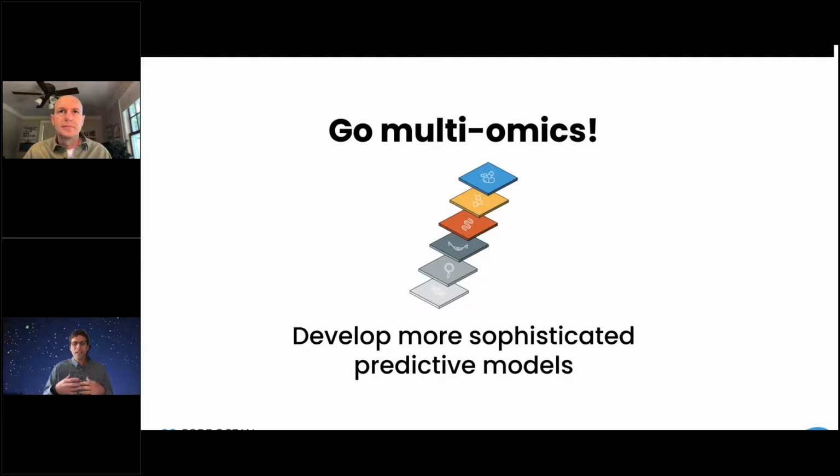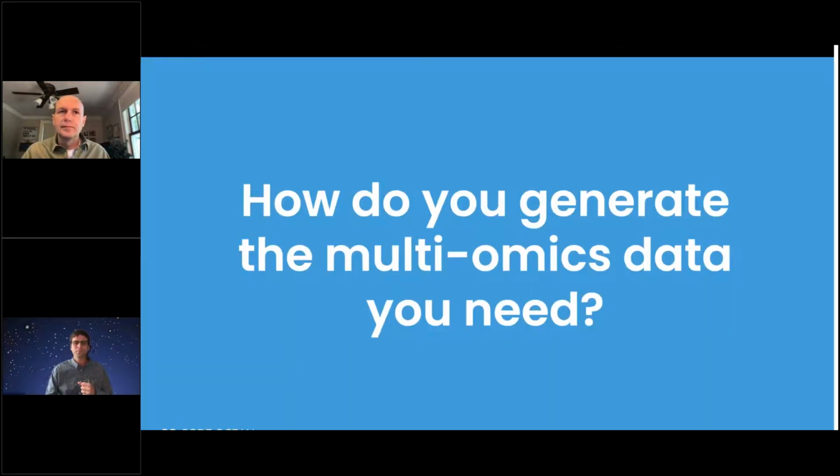And so really the one way to address those issues is to go multi-omics. Let's measure more. Let's better understand what makes tumors so unique. And also, once you have those data, develop more sophisticated predictive models. Try to combine multiple aberrations to predict whether a patient is going to respond to therapy. Try to leverage the information to match more patients to therapies. So I'm convinced, going multi-omics is the right way.